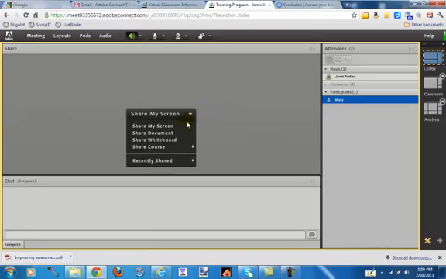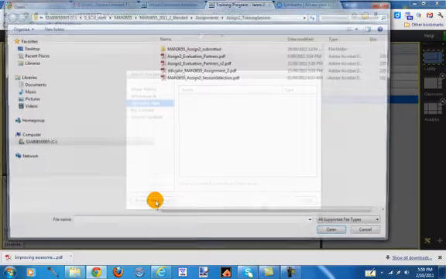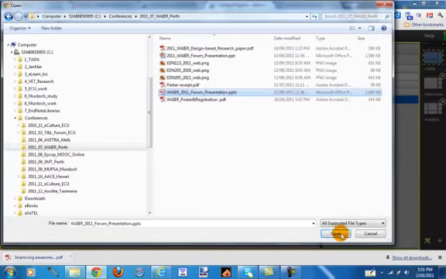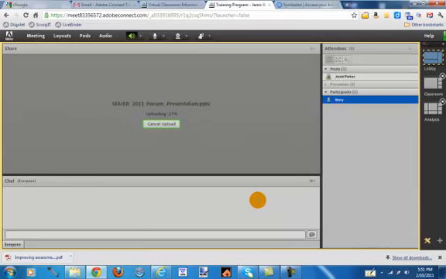If you're doing a PowerPoint presentation, you'll find that in your documents. Upload from your computer and you just find the PowerPoint presentation. There you go. It takes a little while to upload, so you might want to upload them prior to your session. Being the presenter, you can come in at any time. And once it's uploaded, it will convert your PowerPoint to the format that it requires to be able to see in your training room.